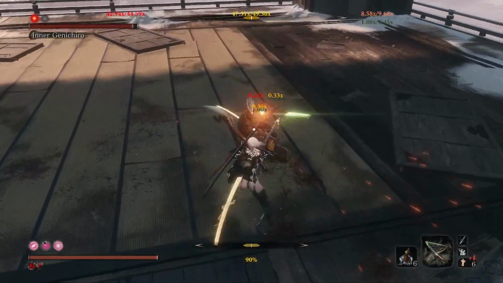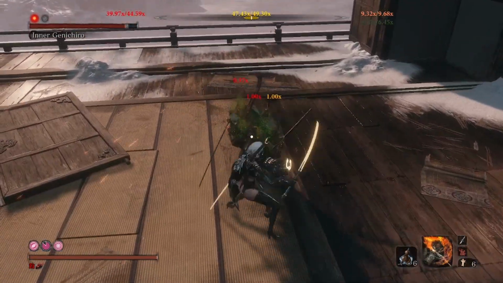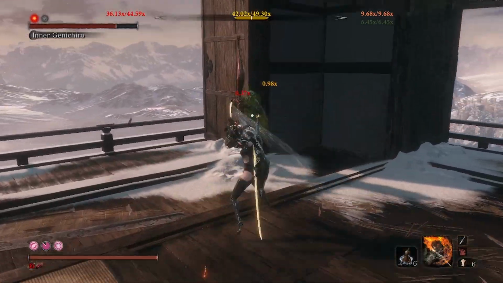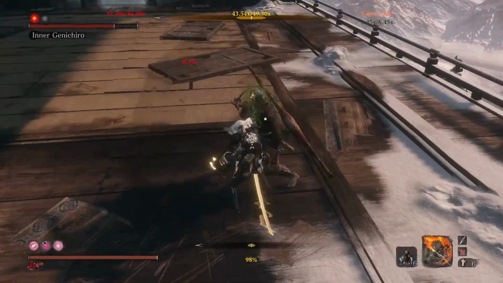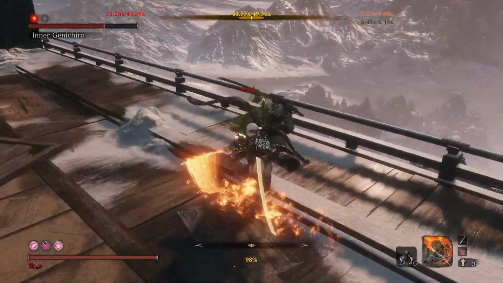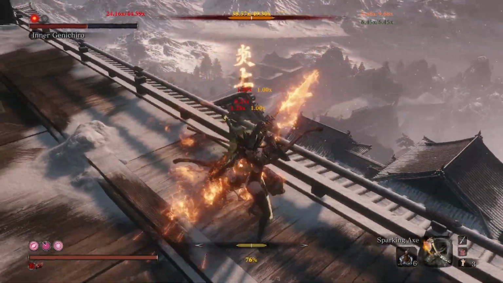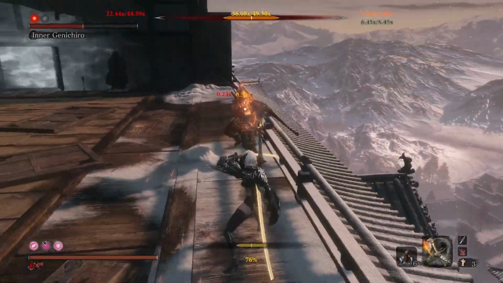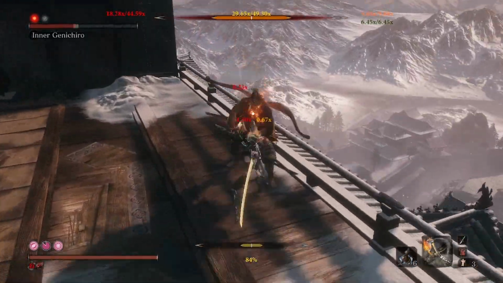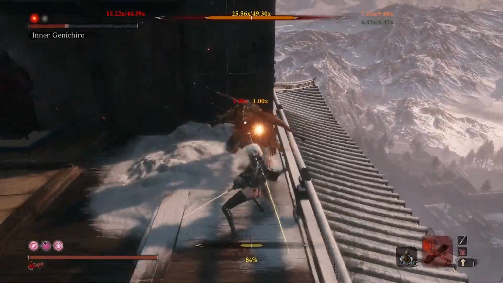Inflict poison on your targets, then switch to the flame vent and set them on fire. Then switch to a posture dealer like the axe. The combined fire and poison damage will lower their health to the point posture regen slows, and the burn damage will keep whatever posture you make in the meantime.